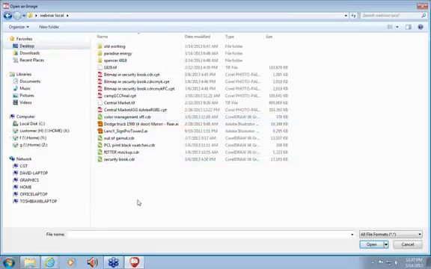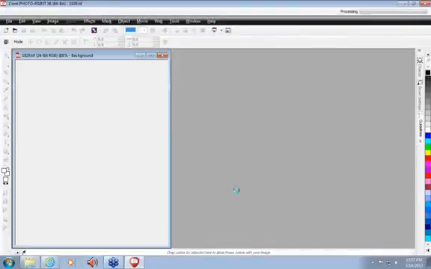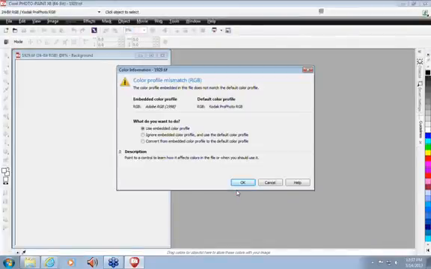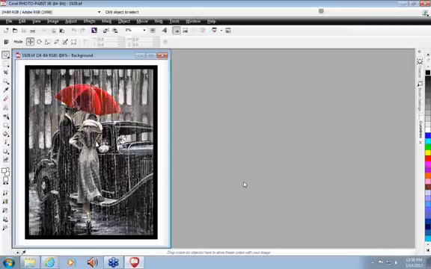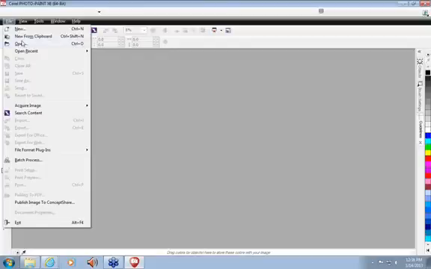We use Corel Photo Paint quite a bit, and this is a function that I wanted to show you here. It comes up, use the embedded color profile, and we're doing what they call Giclee prints all the time in Photo Paint. It's an excellent product, excellent capabilities.